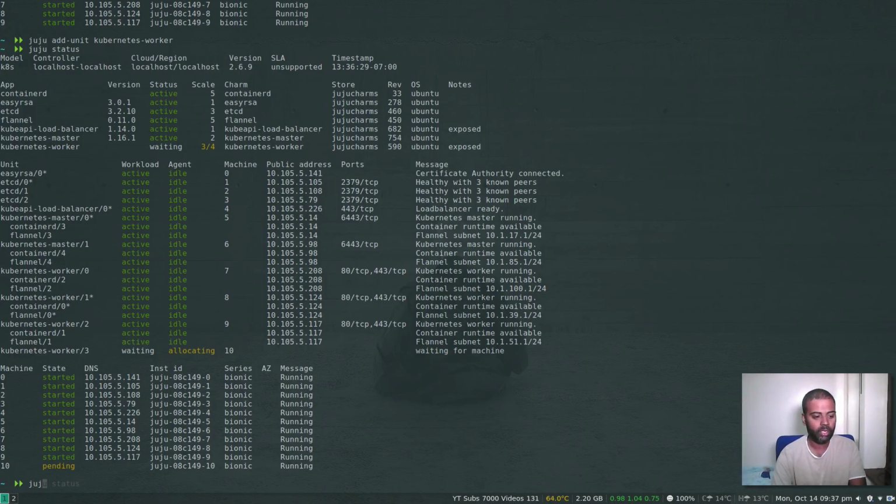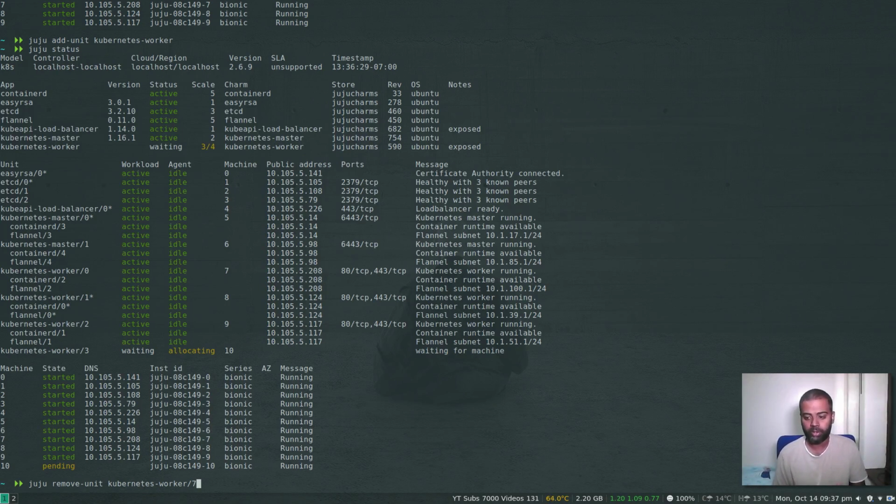If you want to remove it, juju remove-unit kubernetes-worker/whichever you want. If you want to remove 8, for example, so this one is a Kubernetes worker node. This one is also a worker node. So you can say 7. So that will remove that Kubernetes worker node, which is an LXC container.